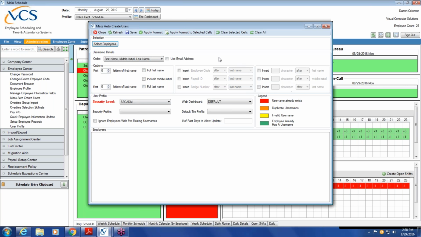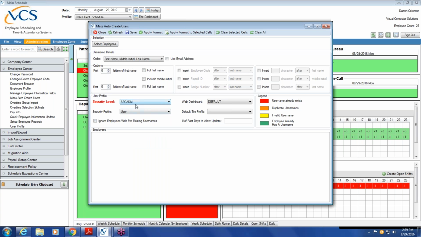We're also going to look at a number of ways that you can create login types. So whether you want to use first initial last name as a login, perhaps you may want to use an employee ID instead. This middle section is going to allow you to set that up. The section just below that is where we're going to assign that group a security profile. So as I mentioned before, you may choose to do this in groups. Try doing your basic users first, then your supervisors, and so on.